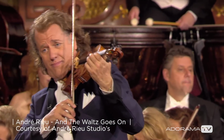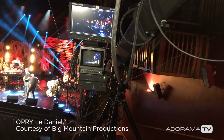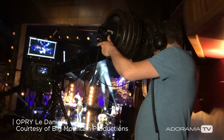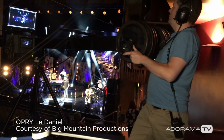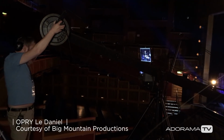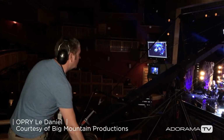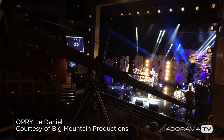The monitor I use on my jimmy jib is a Flanders Scientific 17-inch. I find the Flanders brilliant for colour reproduction, and I know it's a very trusted model in post-production houses. So why not have that with me on location, have that colour reference, have that ease of viewing on location, and I know that my clients also appreciate that as well.